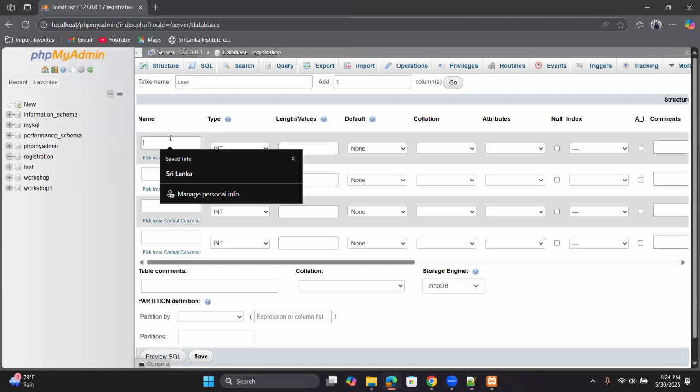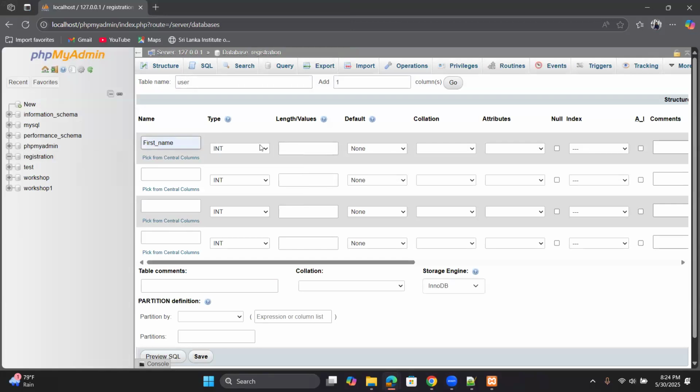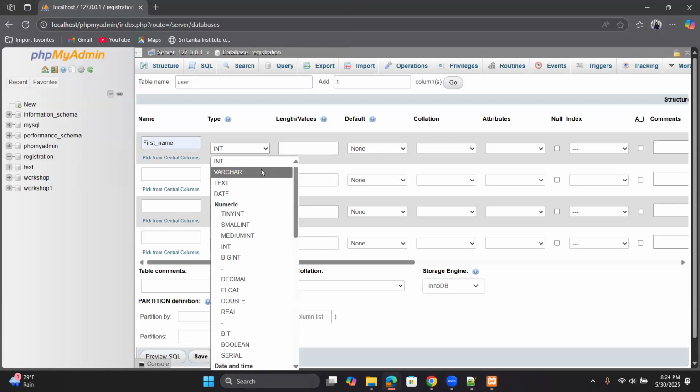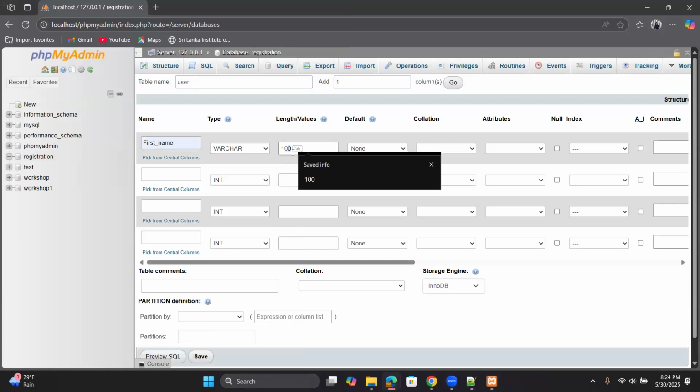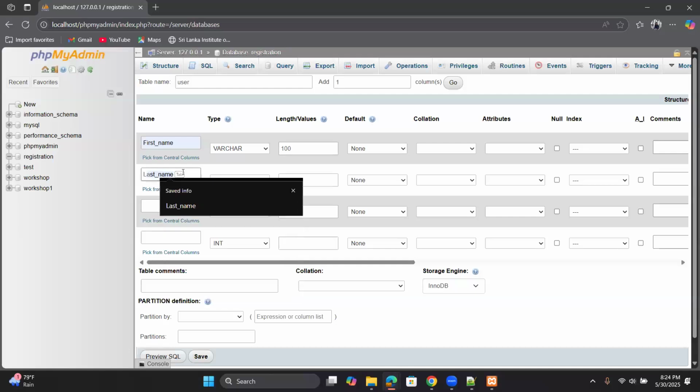So the first column name is going to be first name, right? And the type of it is going to be varchar because it is going to store text. So then the next one is going to be last name, and it is also going to be varchar. And I am going to give length roughly.